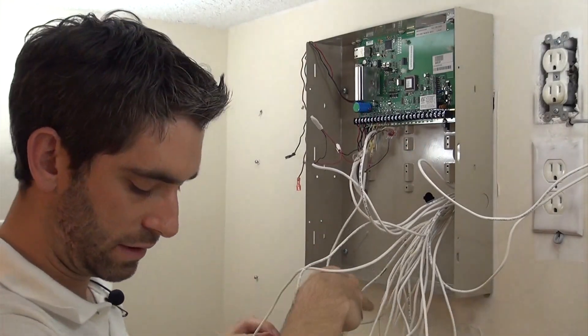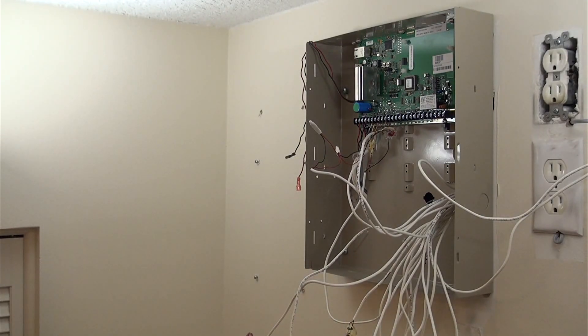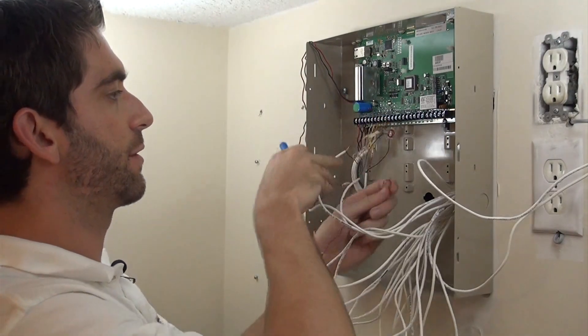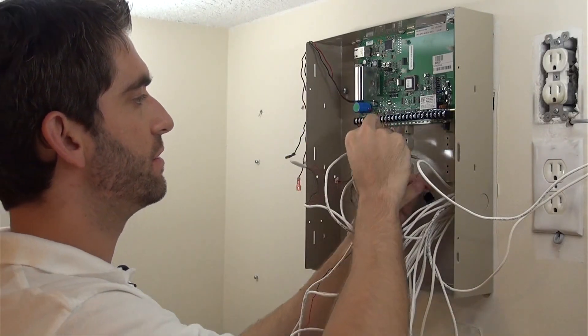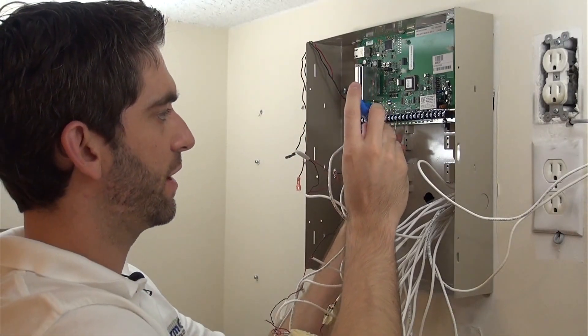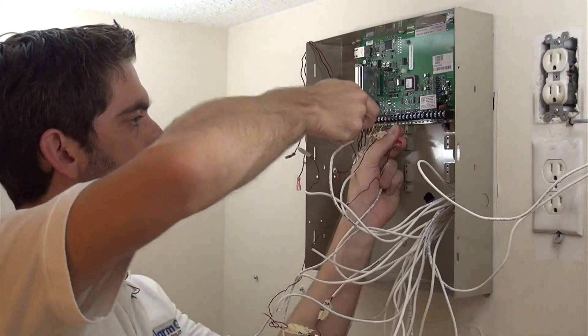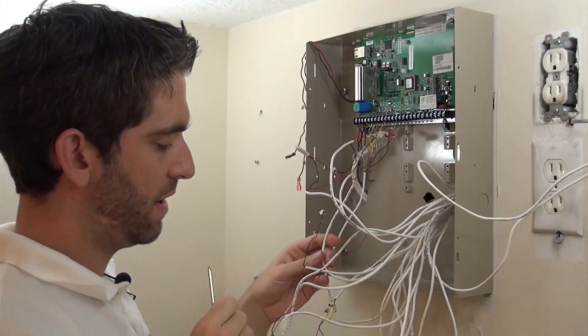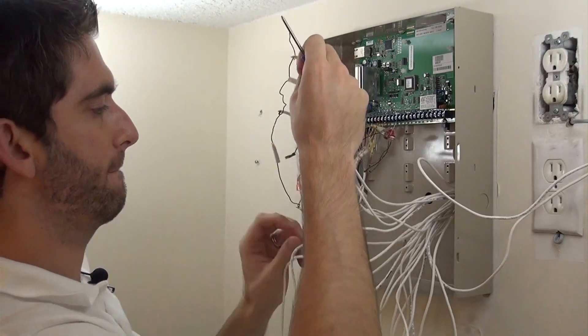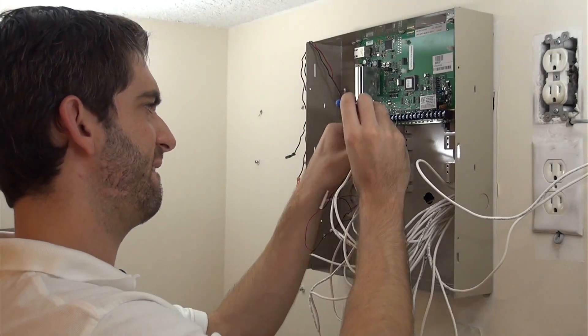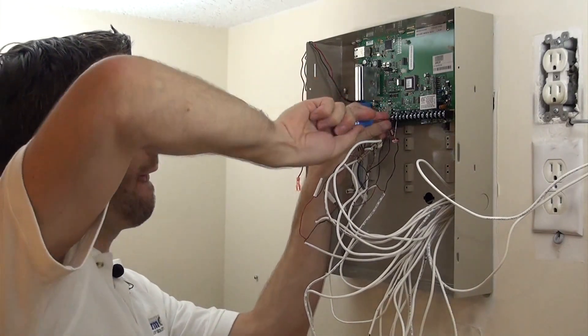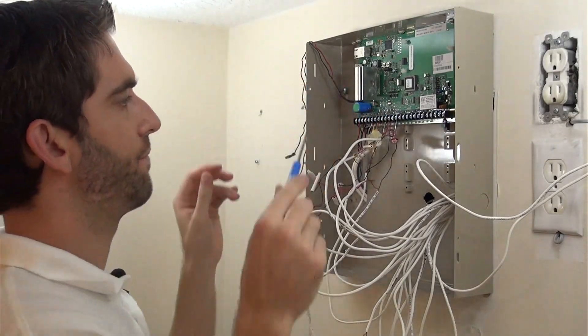And we're going to connect this to zone 3. We can clean these wires up and hold on to our tools. So we're going to land on zone 3. Zone 3 actually shares a common or a low side with zone 4, so we have a GND. We're going to see that we're going to land our resistor, and then our high side of our zone, we're going to connect to zone 3. And we've got zone 3 connected.